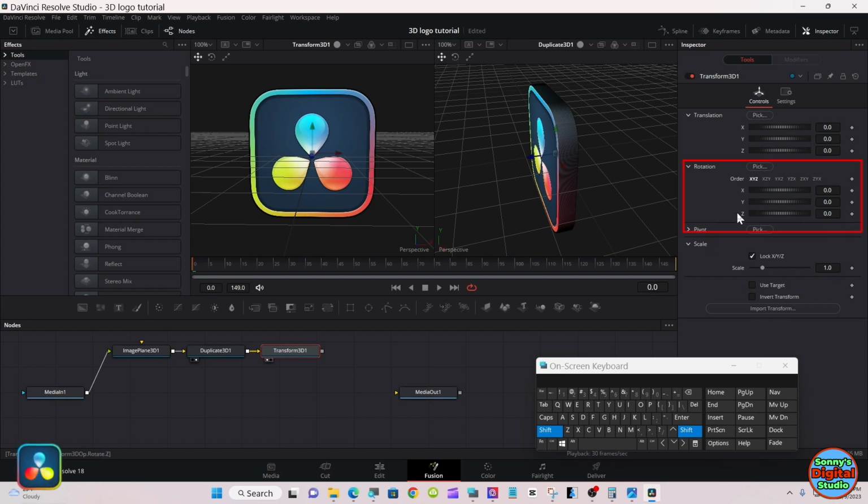In rotation, y-axis. Make sure your playhead's at the beginning.